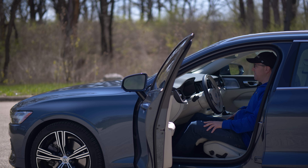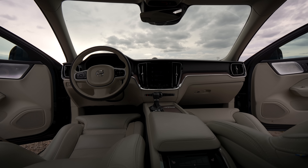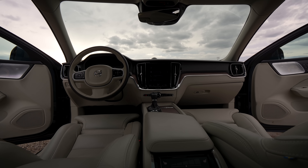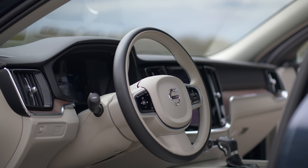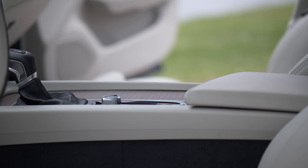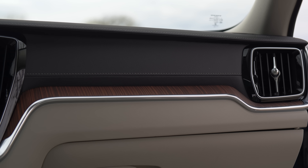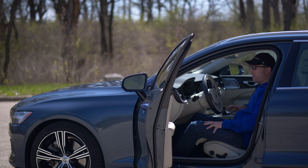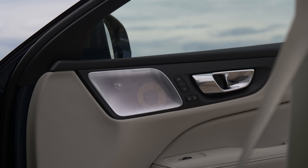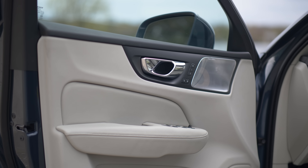Most of what you're going to be dealing with is the interior space. Since this is a carryover of the new generation Volvo design, which has been raved about by pretty much everybody, now you have it here in a wagon. The upper dash textures have real stitching, upper leather, real wood accents or overlays — two options there. Pretty much everything else has a very high quality feel: upper door textures, door armrest, the alloy speaker grille, all the soft touch materials.